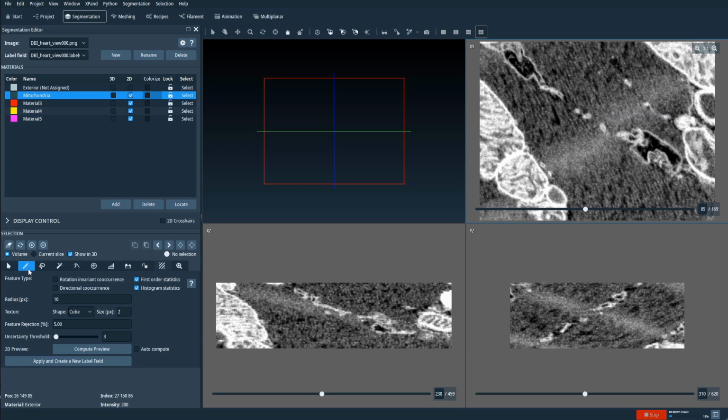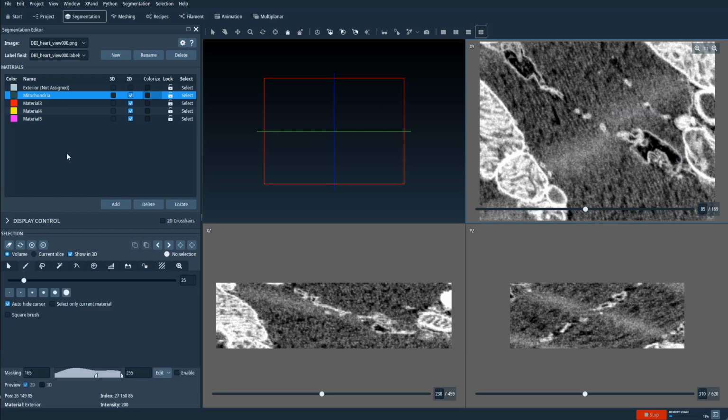So the first step is to create the initial segmentation. So we'll go ahead and use the brush to do that. So let's just take some sparse samples over here for the mitochondria, and then for this material here.